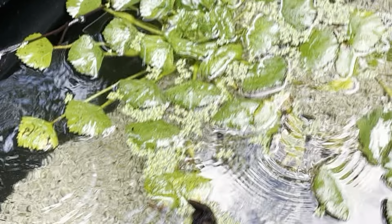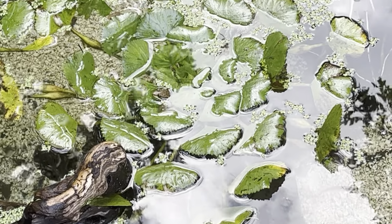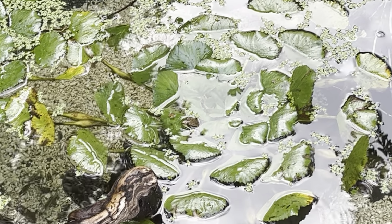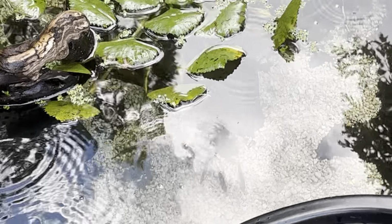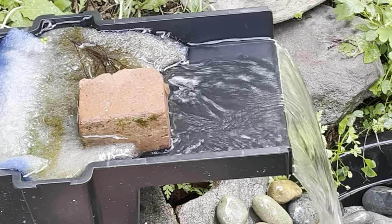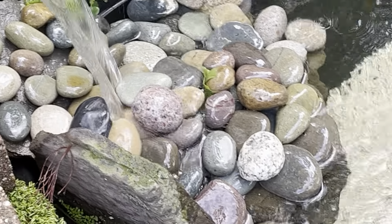So they're native, and those plants get through the winters here in New York. And so I'm excited to see if they'll make it through this winter. But yeah, they are giving the frogs and the fish a lot of cover, and it's all going well in here. I put some ram's horn snails from my 75-gallon tank. I got a little bit of an outbreak of them, so I've been putting a bunch of them in here.